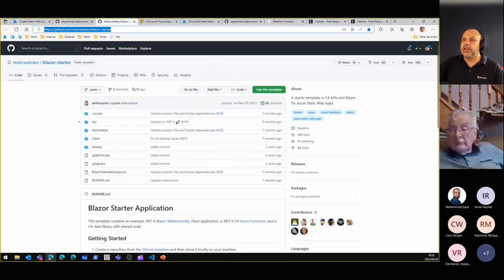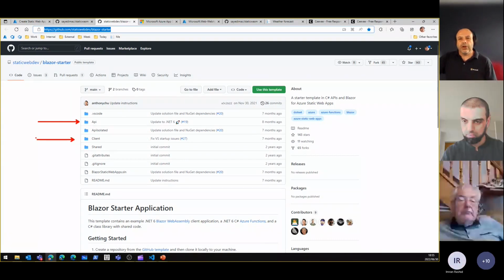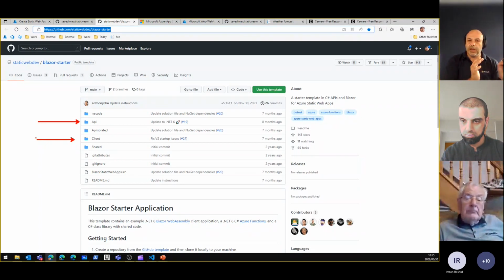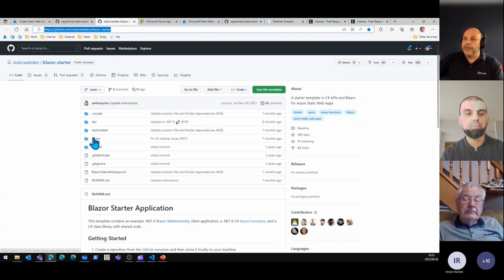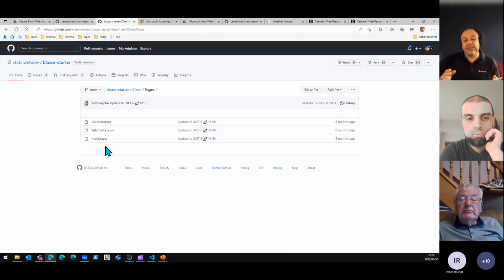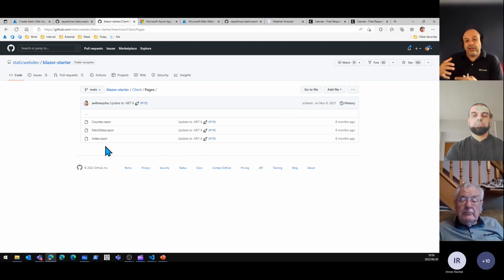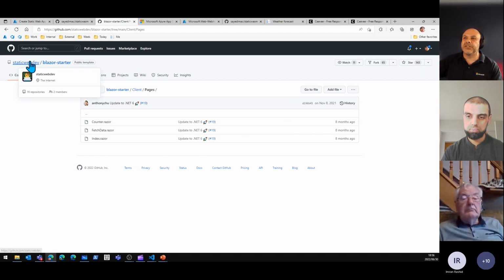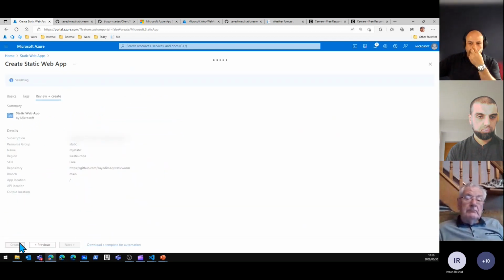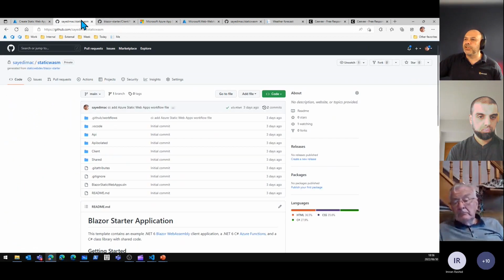So if I actually go back in here and click on basic again, then I'm going to go back to GitHub again. Let me just select another one so it refreshes here. And then I should actually have a JStatic option. I'm going to select the main branch, and you'll notice that I can go and select that this is going to be a Blazor application. It's prompting me for the application location. So where's the client-side application? It's contained in the client folder. And where is the API application? In other words, where are the Azure functions? It's contained in the API folder. And the output location is the www root folder.